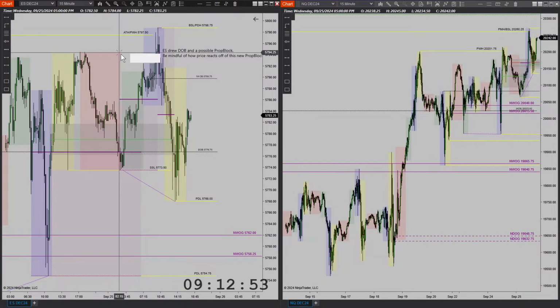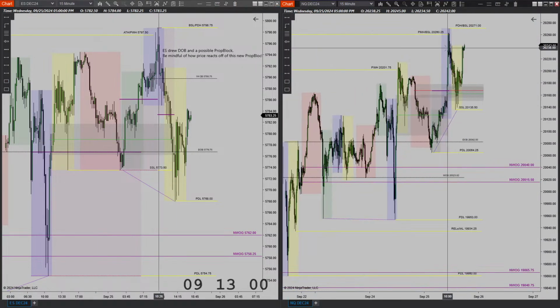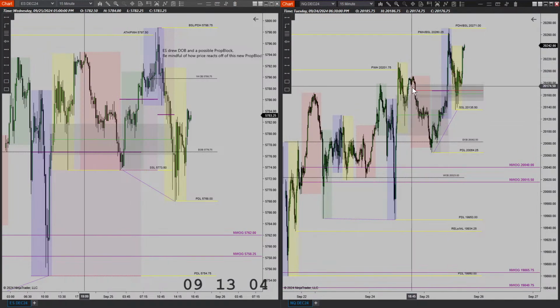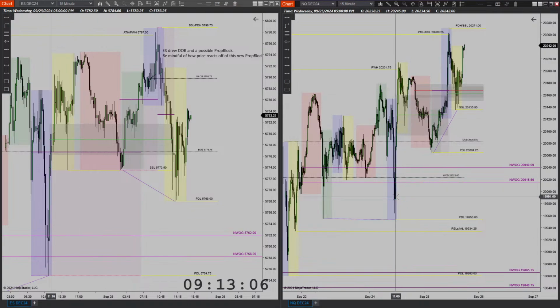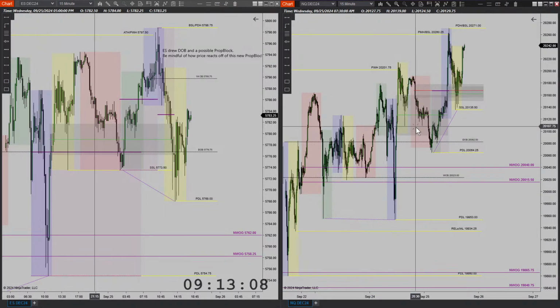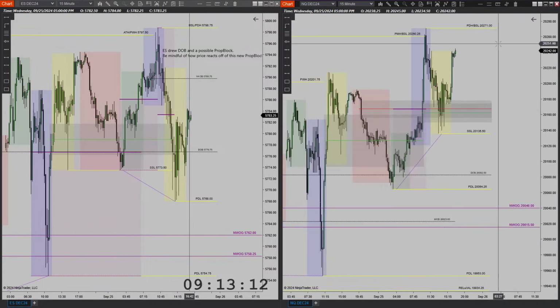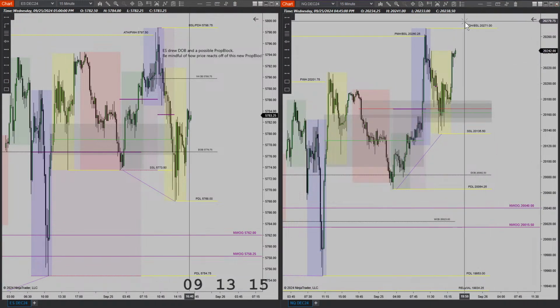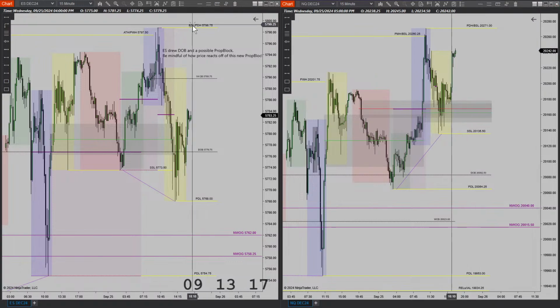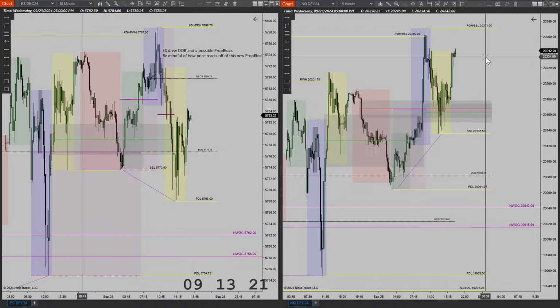Both ES and NQ took out buy side, then sell side, and now it's trading higher. Buy side here, here, here, took out sell side here, took out sell side here. So today I am looking for price to maybe take out sell side and then draw higher because I believe buy side has already been taken. Buy side has already been taken on this one. So again, I do want to see sell side get swept.